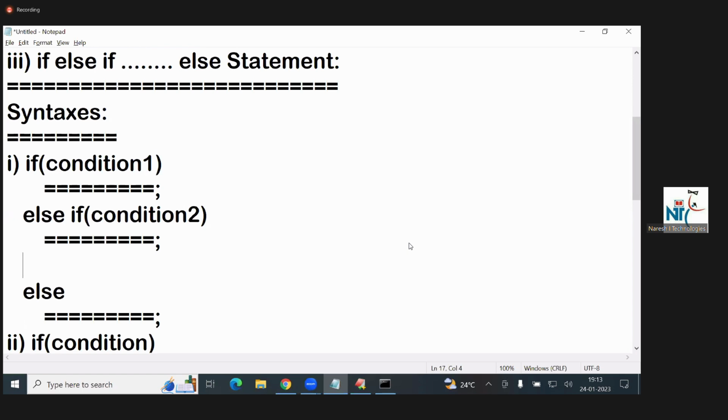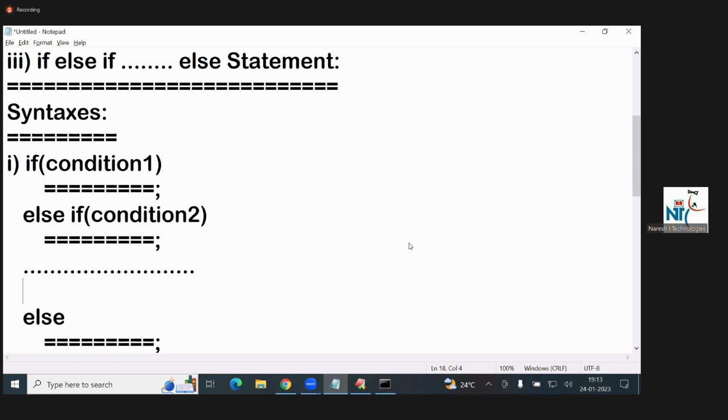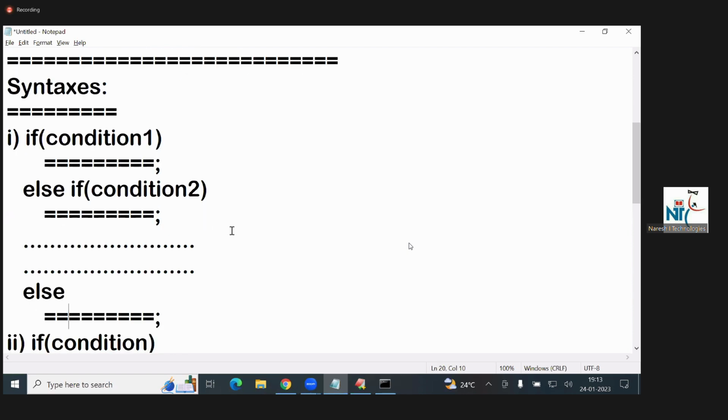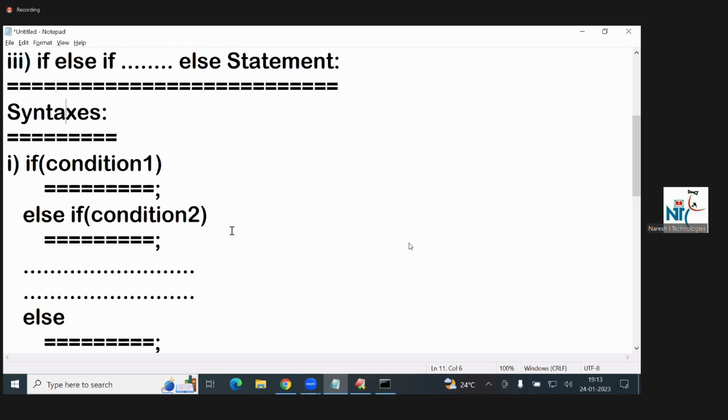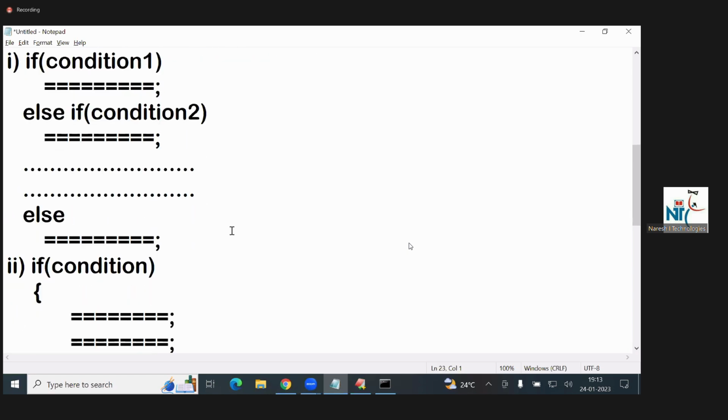Like this, else if blocks, n number of conditions you can write. Write this one. Okay, the first syntax.